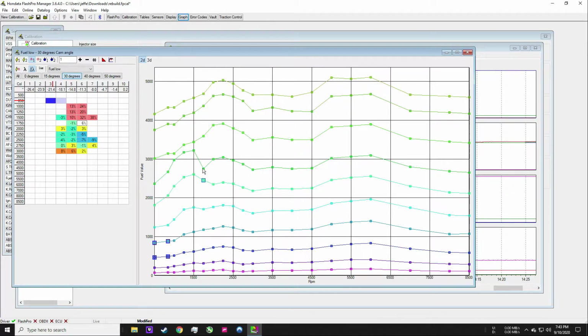So that needed 6%. You gotta pay attention to which ones you're grabbing. This says negative 30, and you put it all the way, that's not gonna work out. And this just might be an OCD thing. Like, it'll probably never use this. Actually, it'll use this part of the map, as a 30-degree cam angle is very common. It'll use that part of the map. And I might be working against myself trying to smooth this stuff out, but you won't find out until it comes back and you see all these numbers.